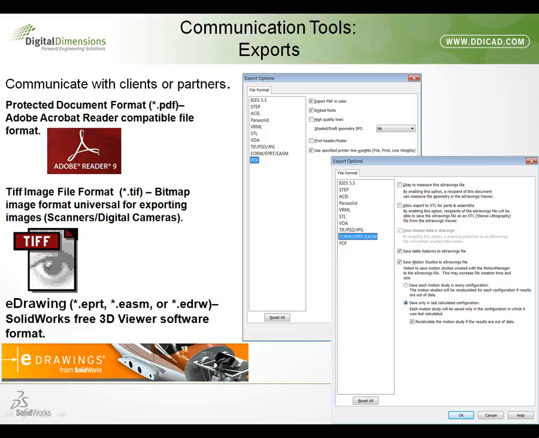In order to preserve your data, you need to save out an eDrawing file with OK to Measure disabled or turned off. Aside from measure, you'll also be able to section the model so you can see what's going on inside. And with that, let's go into SOLIDWORKS to take a look at this.